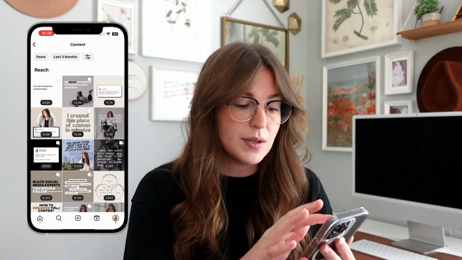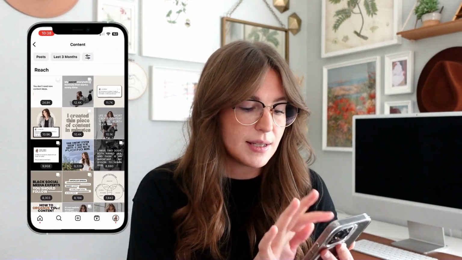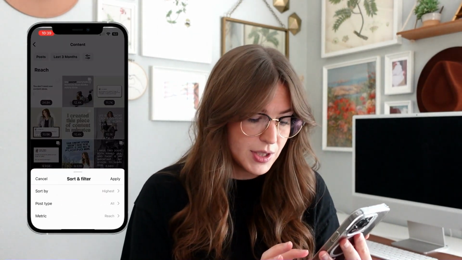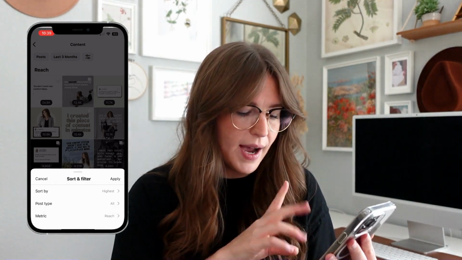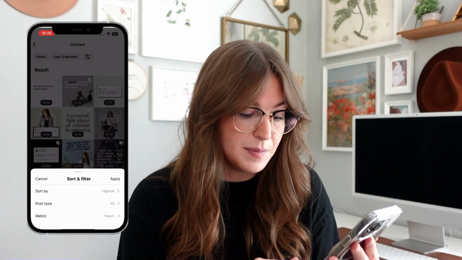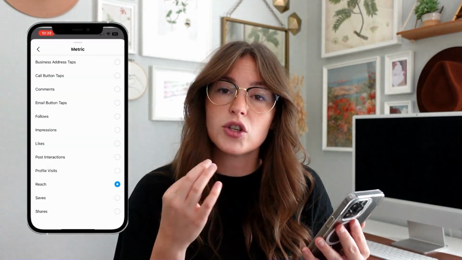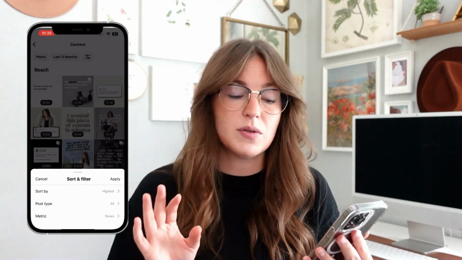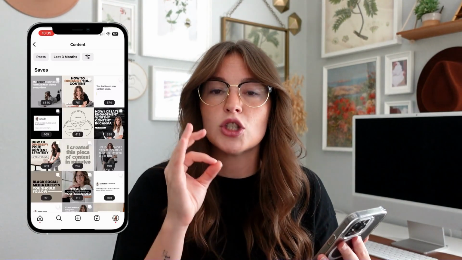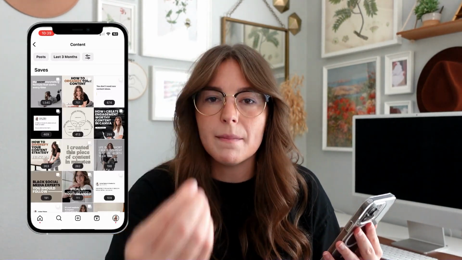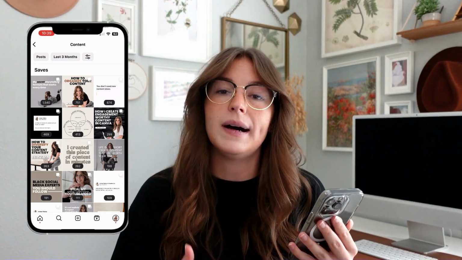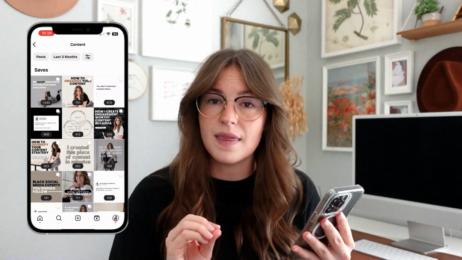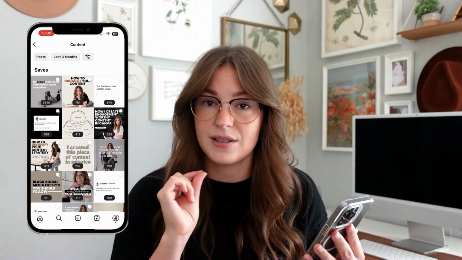Now with this, you're also going to be able to click on that little filter button at the top and you can start to sort and apply different filters to this. So for this one, sort by highest, post type all, let's just keep that as is, but that metric there. When looking at some of these Instagram posts to repurpose, I want to see the ones that have the most saves, because I know that that content was so impactful that somebody wants to come back to it. So that's the way I start thinking about these different types of analytics and what they mean. So you can see my content that has been the most saved in the last 3 months.